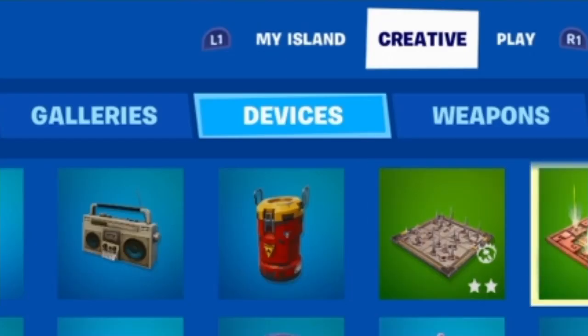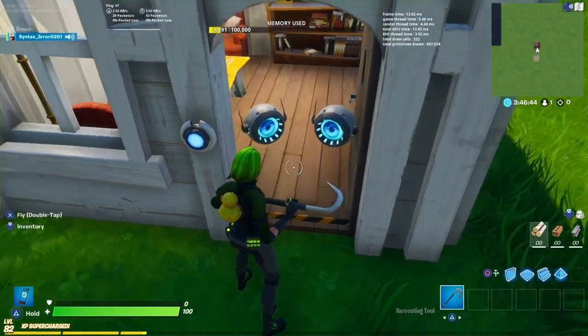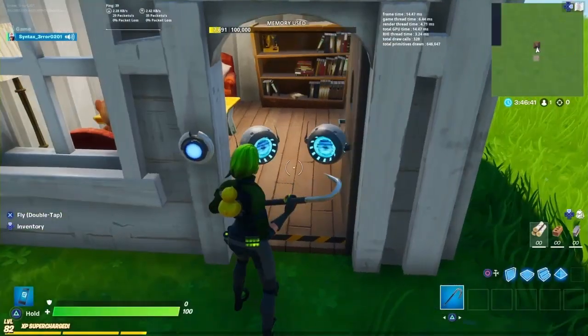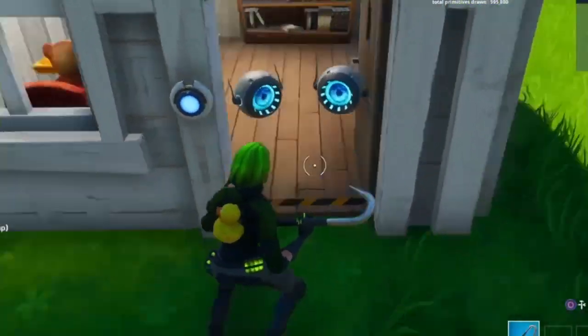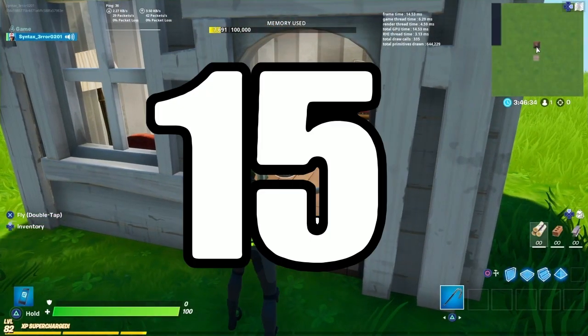First thing you gotta do, go to devices, go all the way to the right, go down and grab yourself a perception trigger. Now I took these and placed them right on the other side of the door. I placed 2 of them so they can hit all angles depending on where you open the door at. But just place them something like this. You can use 1, you can use 2, you can use 15, it doesn't really matter.